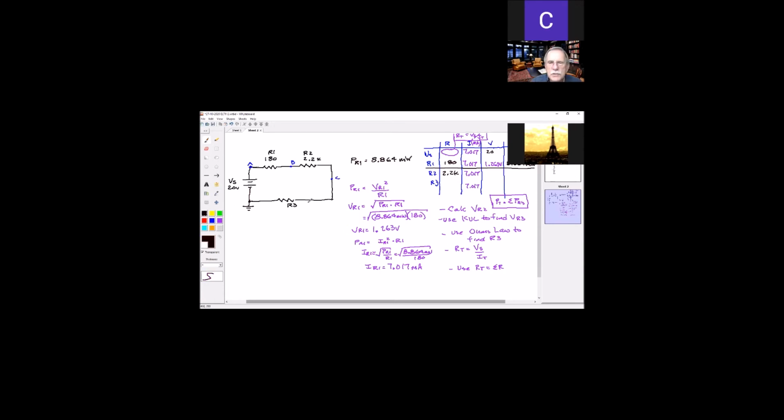Okay, any questions on this problem? Like I said, I want to save some time. Maybe what I'll do is I'll finish it up, I'll write it out and post the solution. Let me make myself a note so I remember to do that. Sheet 2. Okay, I'll send that out as an email.